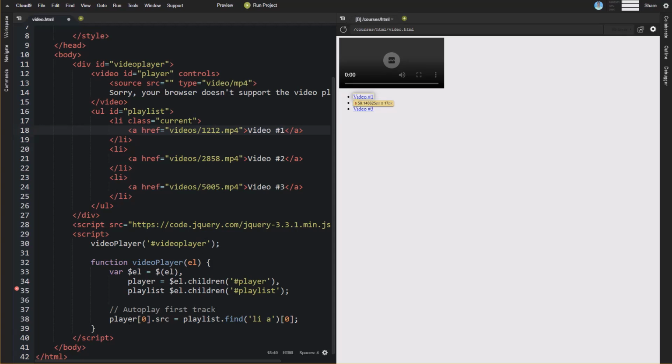So that's what this does. Now what actually happens here is when this line runs, it sets this source element here. It takes this href here and essentially injects it in here. Okay, so now instead of being empty, it will have that URL in it. Okay, so that's what that does. And now we're just going to do player, I'm going to do 0 again because that's the one we want, dot play.